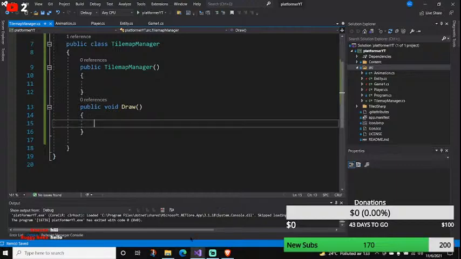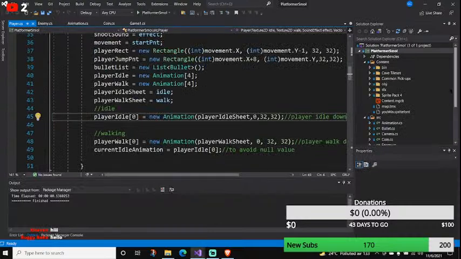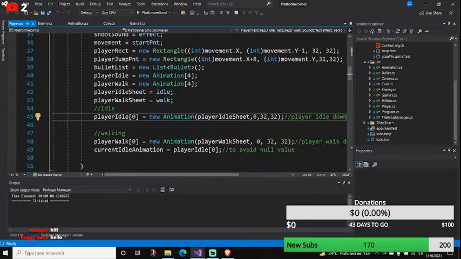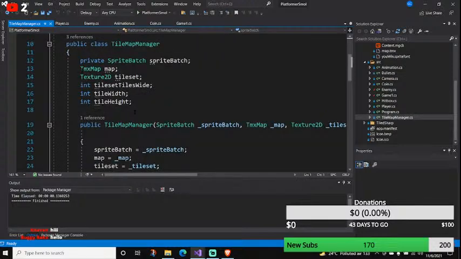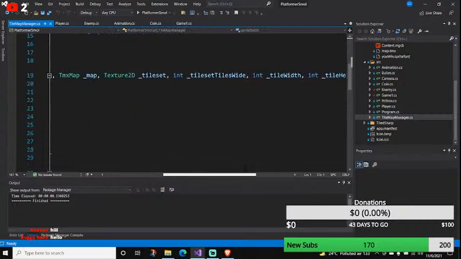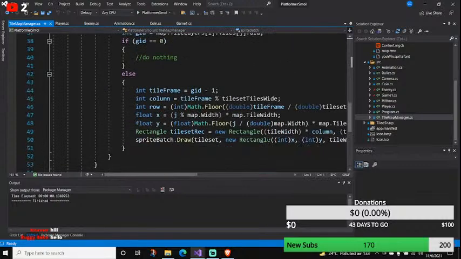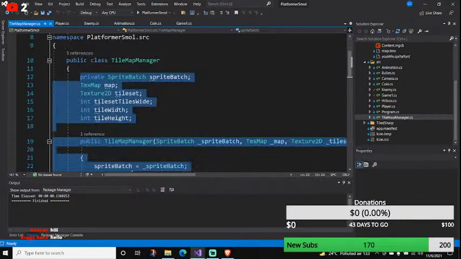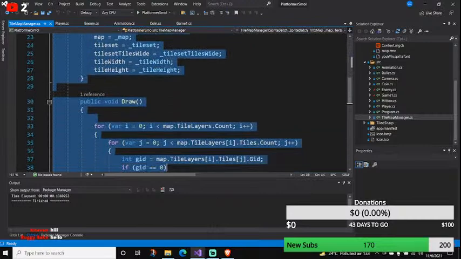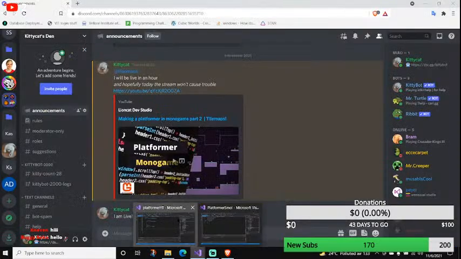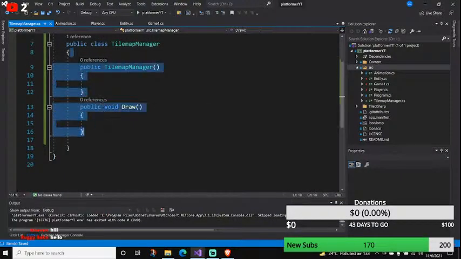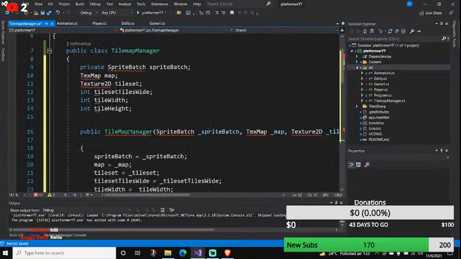I will actually need to look at my other project, what I did there. Loading tile maps is actually a bit confusing to me as well. So TMX. I'll just copy this, and we will worry about the other stuff later.